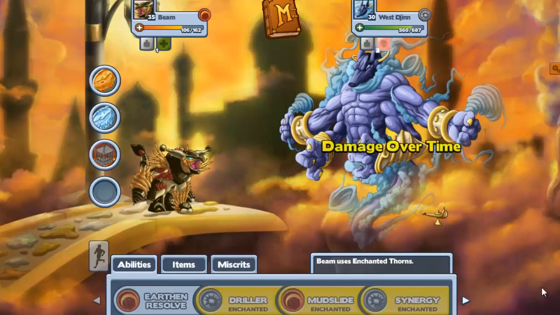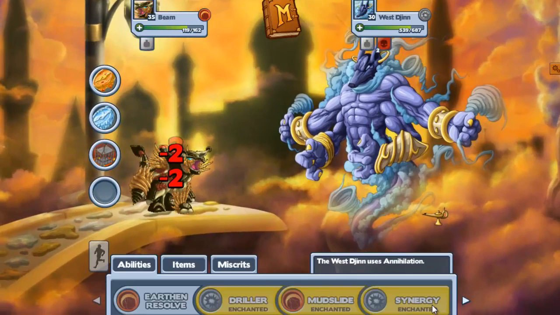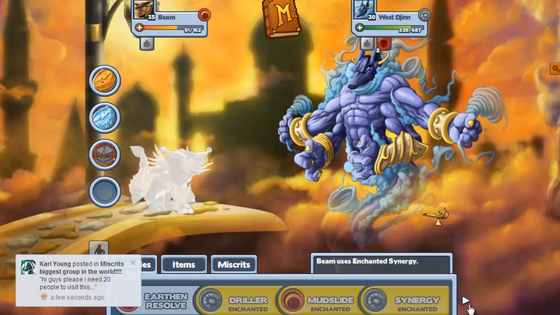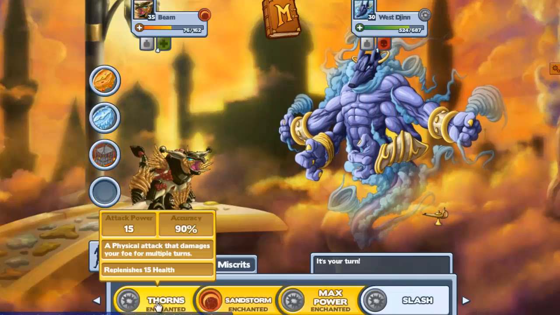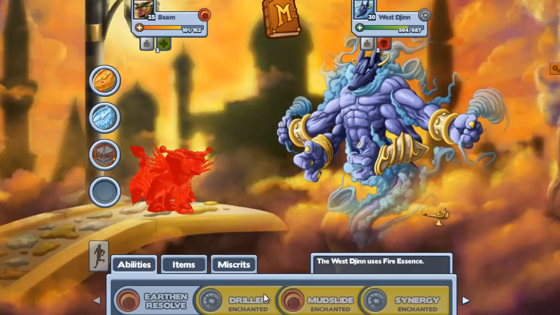Let's renew Thorns. That's going to be 25 health, but then I'm going to have to do Synergy immediately. Hopefully, you do nothing to me. By nothing, I mean very little, and by very little, I mean not that much damage. And that was a lot more damage than I wanted you to do. And nope, please do not kill me. And by kill me, I mean kick me out of this fight.